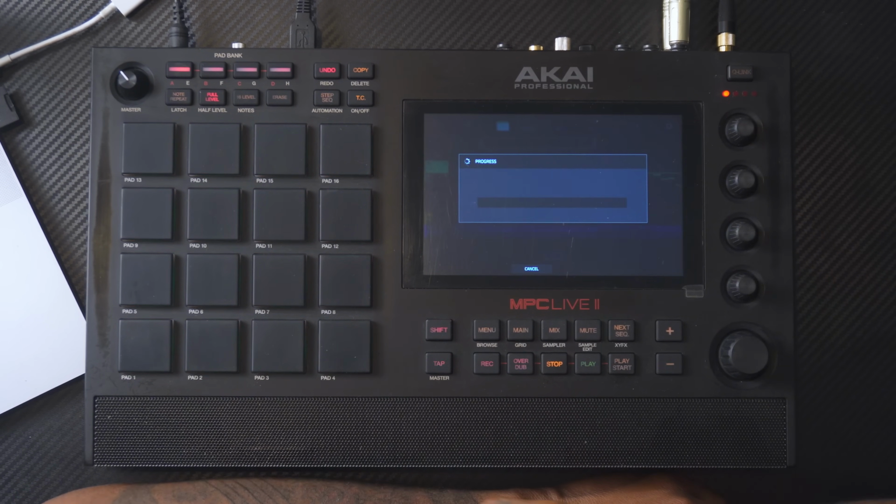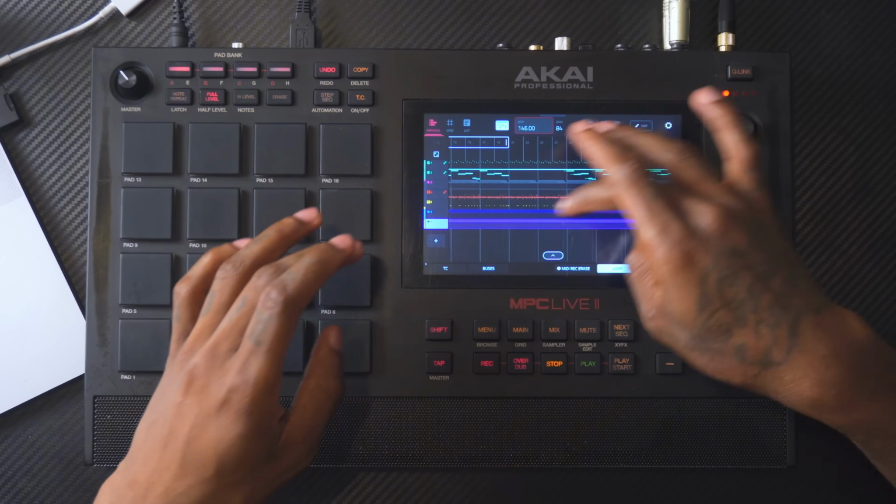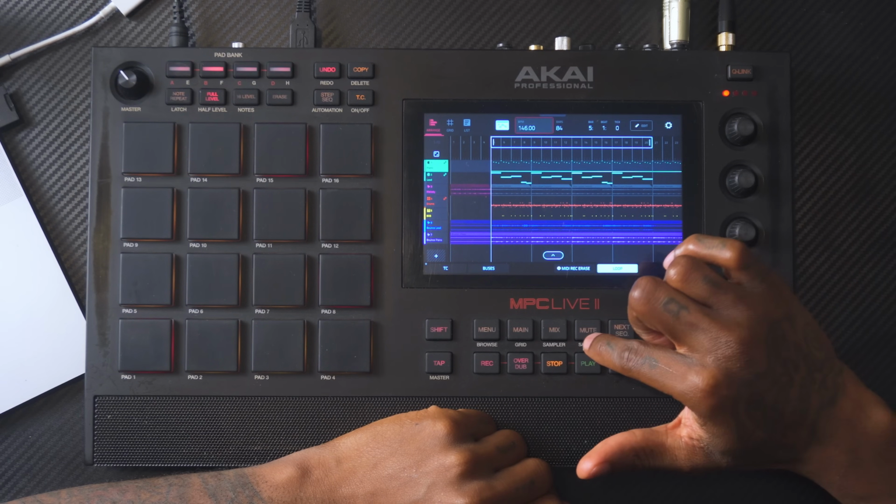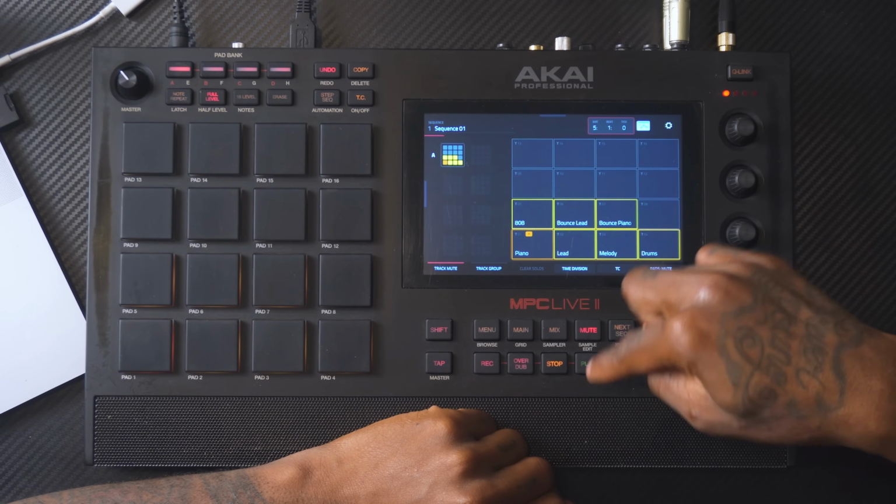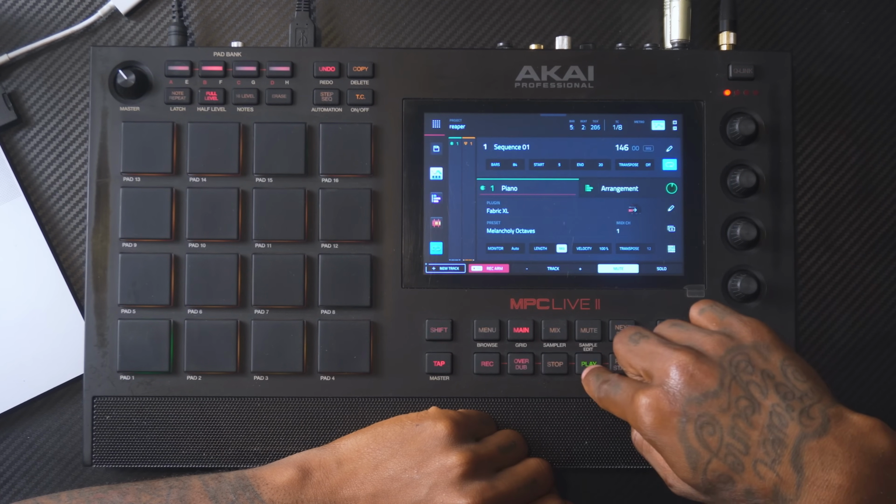Now I also want to mention, I obviously cut the video because it does take a while to render, especially if you have a whole track like this. So my tip for that, once you have a 4-bar to 8-bar loop, is to export those waves out if you don't want a long render later on when you're doing your arrangement. So now I can go to my mutes and mute the piano and mute the lead. Now when we play back the beat, it's not going to have that weird delay before it starts.